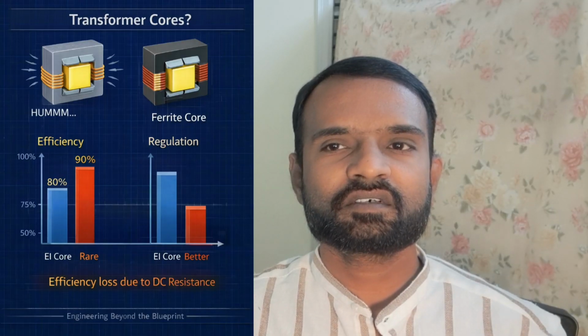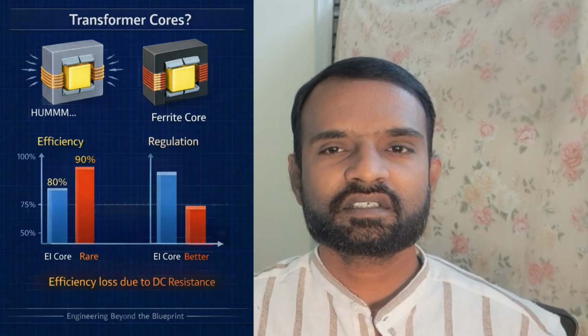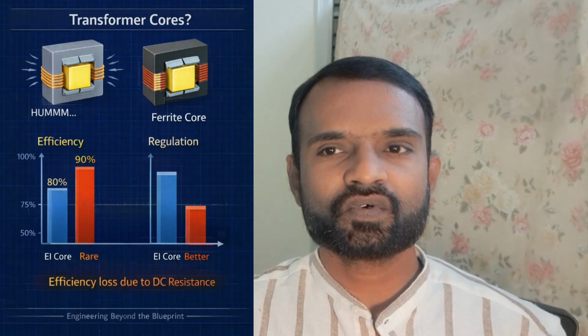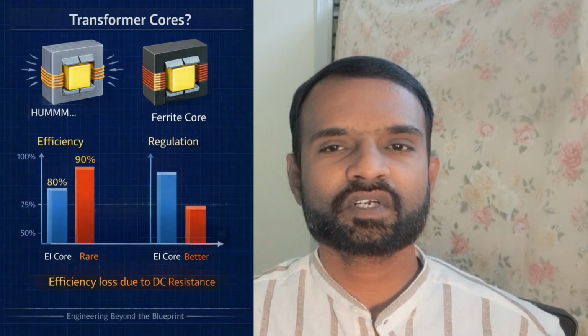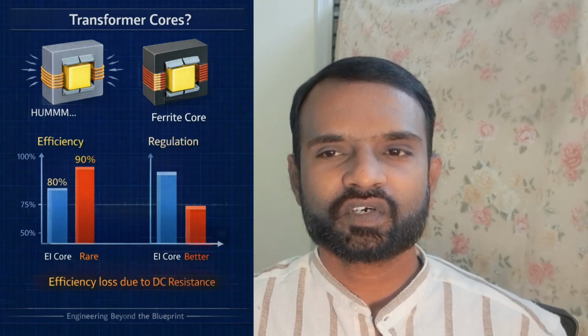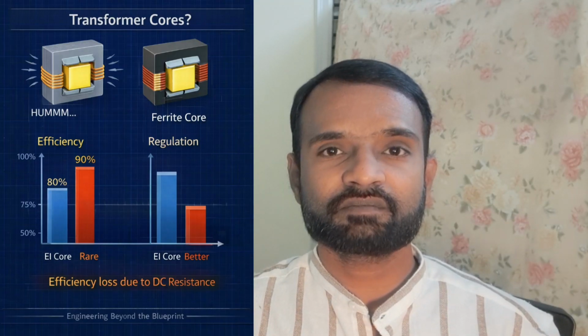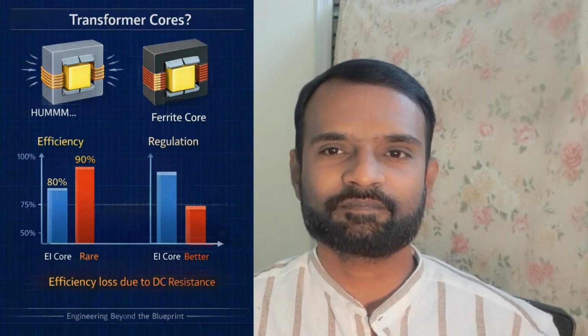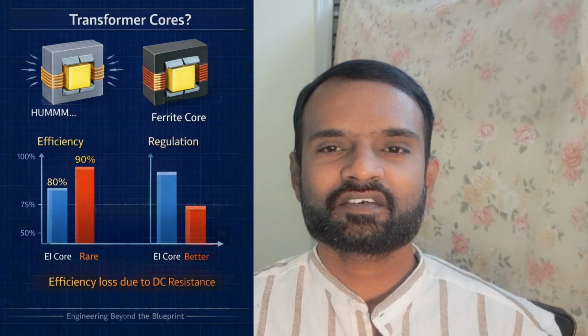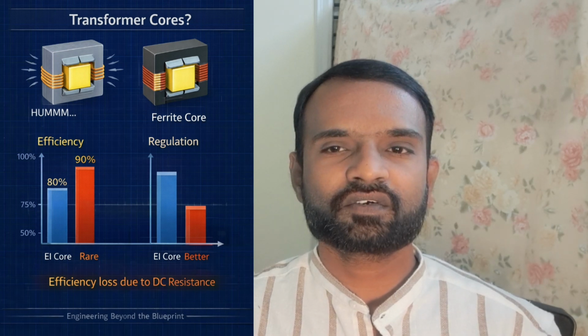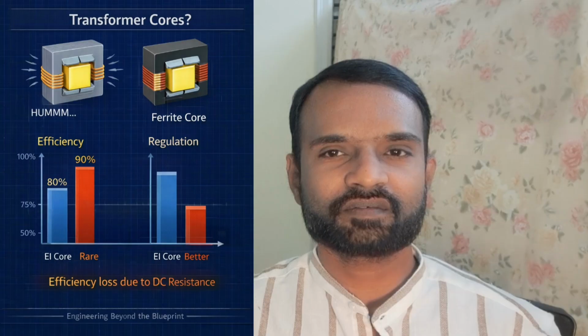What is transformer regulation? Answer is like change in output voltage from no load to full load. Example, poor regulation causes a voltage drop across the load. Why does a transformer sometimes make a noise, a hum, right? Why does it make a noise? Due to magnetostriction in the core. Example, old adapter produces audible hum.